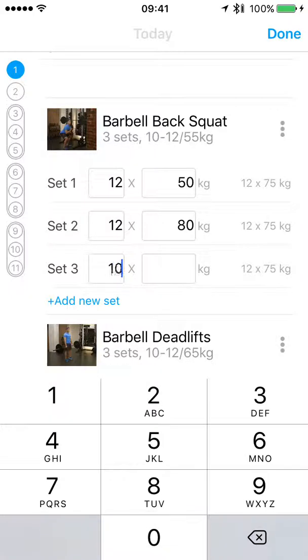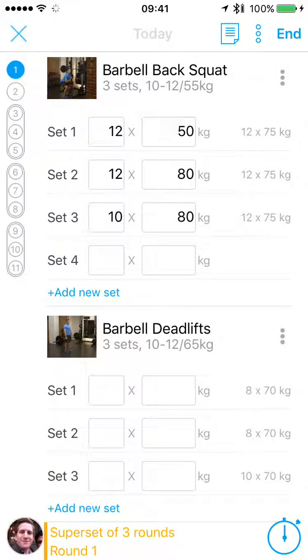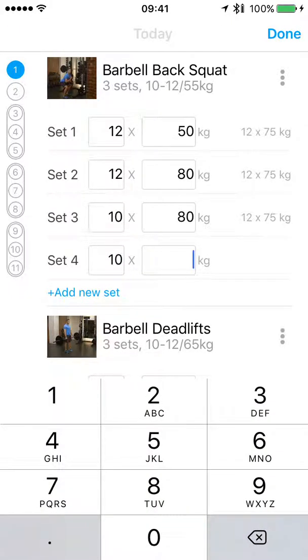We can then go on to do 80 and maybe 10 reps there, and then we can add a new set. So actually what we've done now is we've completed a warm-up set, which was set 1 at 12 at 50 kilograms, and then we've gone on and we have done 3 working sets, 12 reps, 10 reps, 10 reps, all at 80 kilograms. So there's an example of how, if your first set was really easy, to up the weight and just add another set. And you can do that for any exercise that you've been programmed within your exercise plan to do.